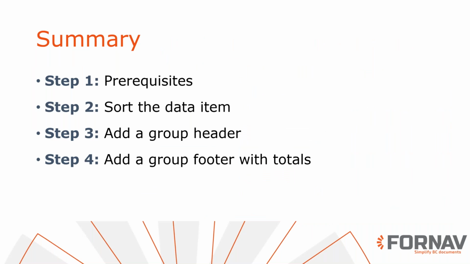Let's recap what we just did. We found that we could create subtotals in our Business Central reports. To create subtotals, we must follow some steps. We need to sort our data. We need to tell FORNAV by which fields we want to group the data, and we must create group headers and/or footers. If we want to calculate the totals for our groups, we need to specify for which fields we want to calculate the totals automatically. And finally, we found that some totals are more complex than just calculating the grand total. And for these values, we needed to define our totals manually with JavaScript.